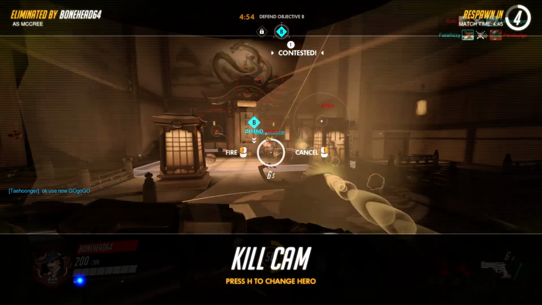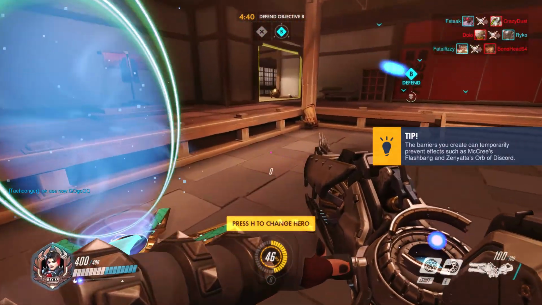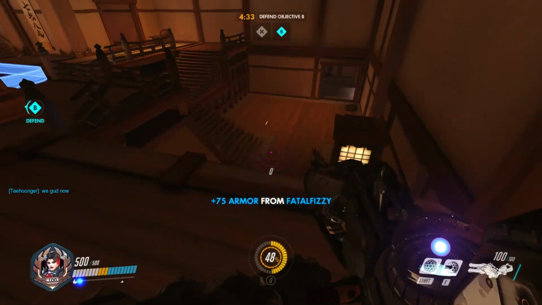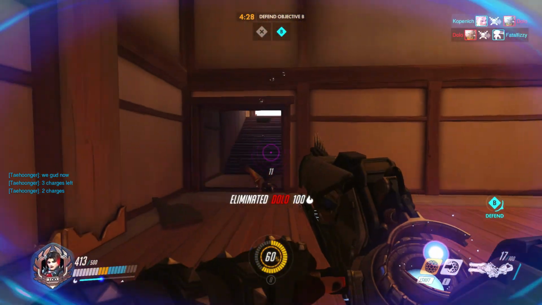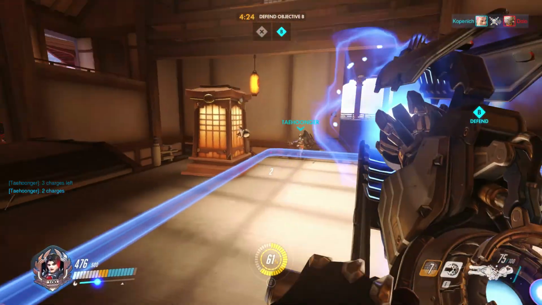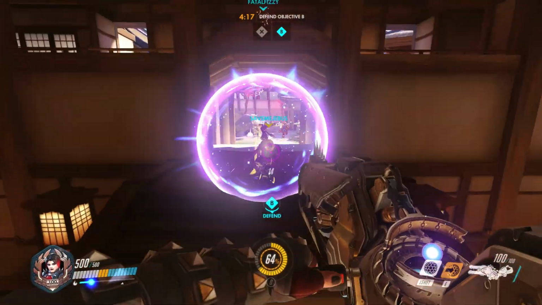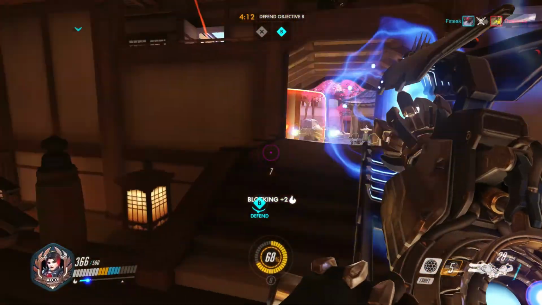But I saw the hammer come out. I put up my shield last second on a good reflex, and I absorbed the charge. Ooh, that's a good example. Thank you for reminding me with your death, Zenyatta. Zenyatta's Orb of Discord cannot be placed on you while you have a shield up on yourself, and it cannot be placed on any person who has your shield as well, which is awesome.